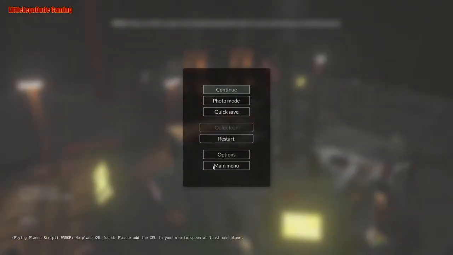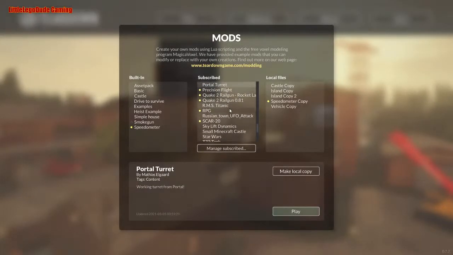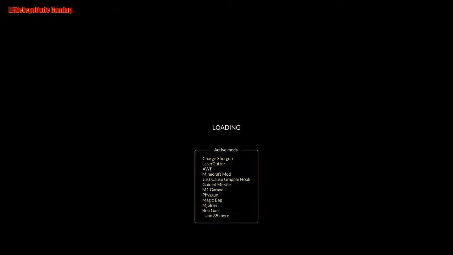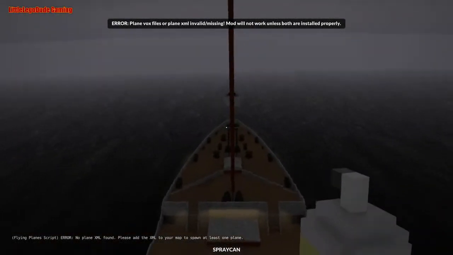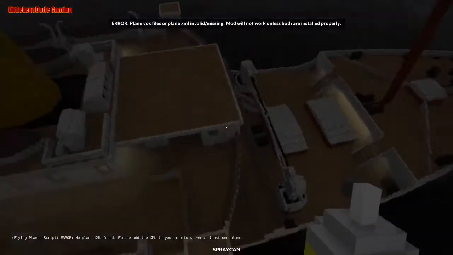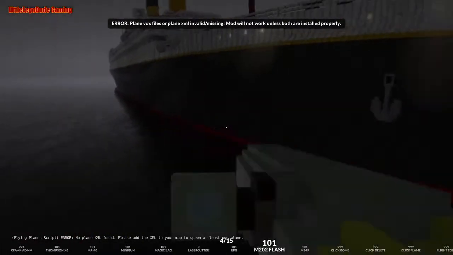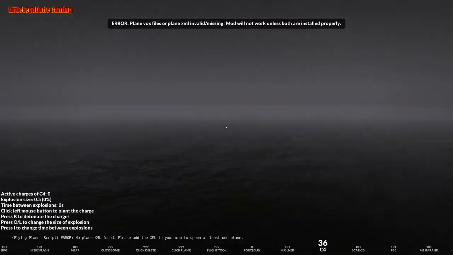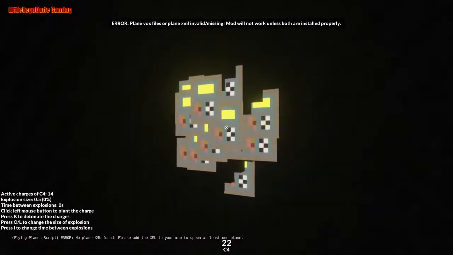Okay, yeah, that's enough of that. I'm going to mess around on one more map, and then I'm probably going to end the stream. Let's go to the Titanic, why not? Shame there's no iceberg. Wait, no, what? Who needs an iceberg when you have C4?